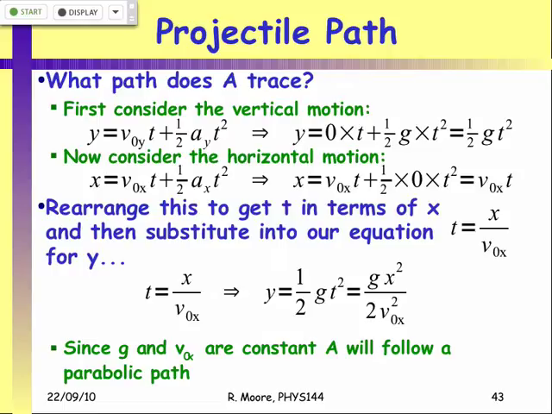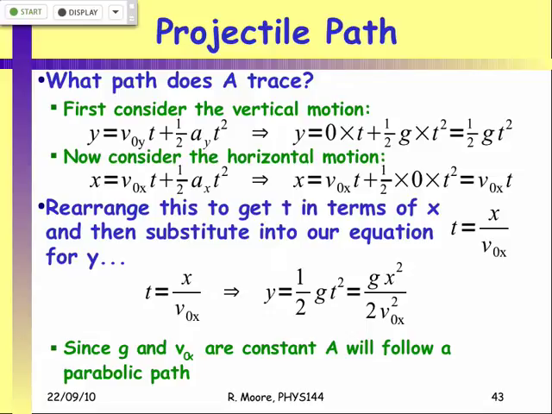One of the questions we can ask is what path does the ball trace? I will go through this a little bit quickly, but you can follow the maths on the transparency. Since we've shown that we can split the two components up and treat x and y independently, we can write down the constant acceleration equation in the vertical direction, y, where we have the acceleration due to gravity, and we're saying downwards is the positive direction. We start with 0 initial velocity in the y direction, and so our y component is just a half gt squared.